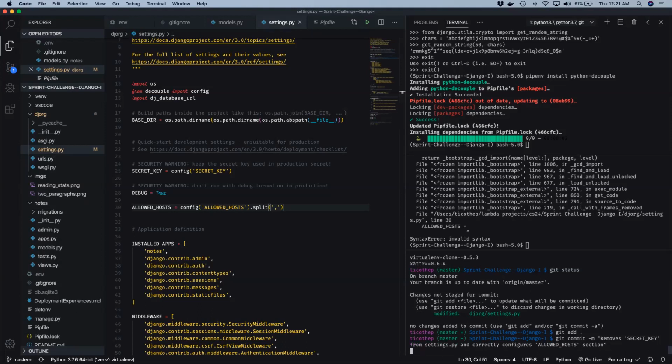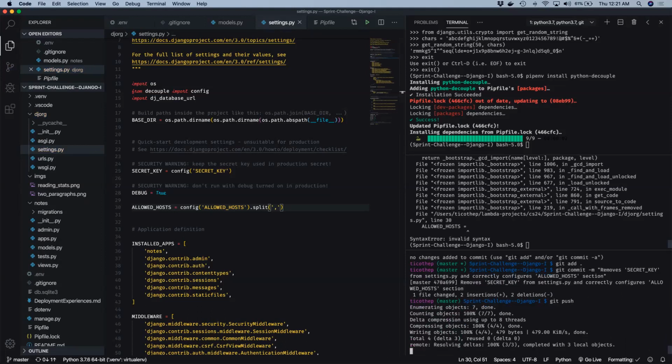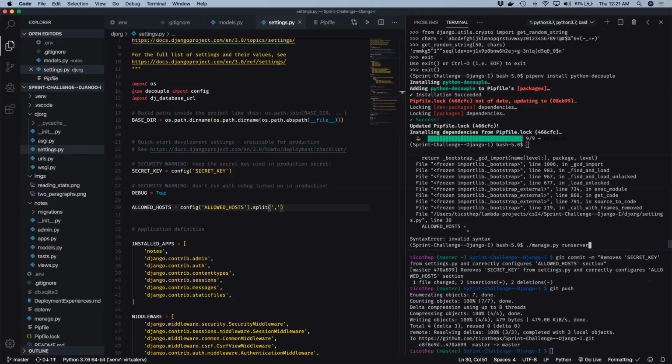Close the double quote. Push. Let's rerun this server, make sure it works.